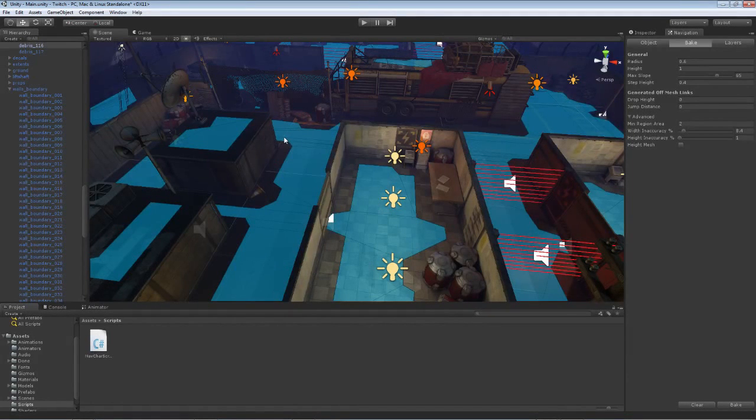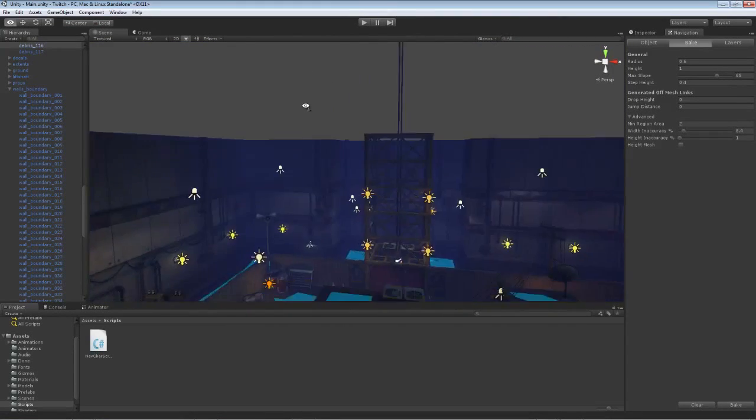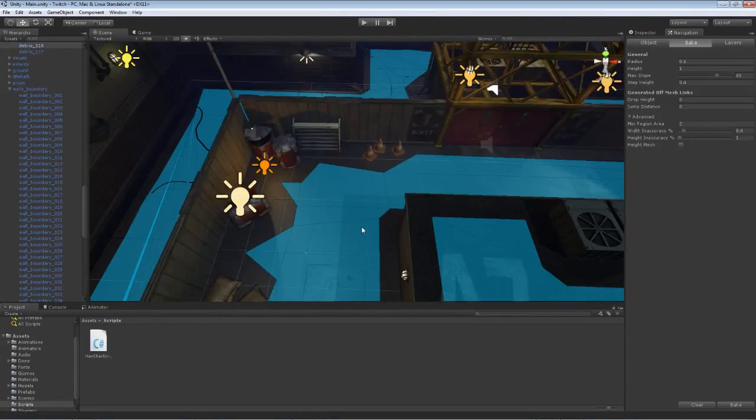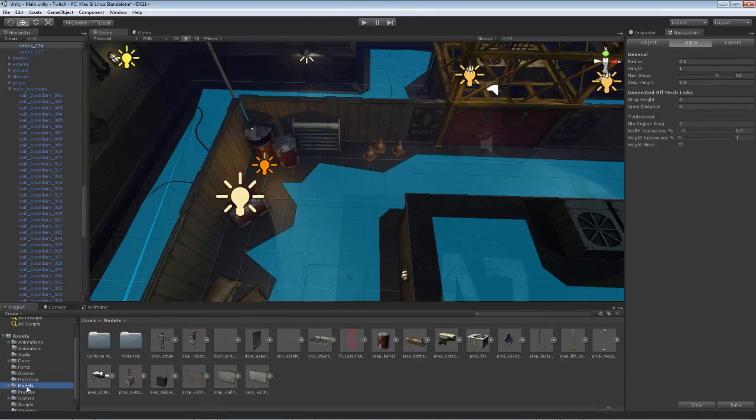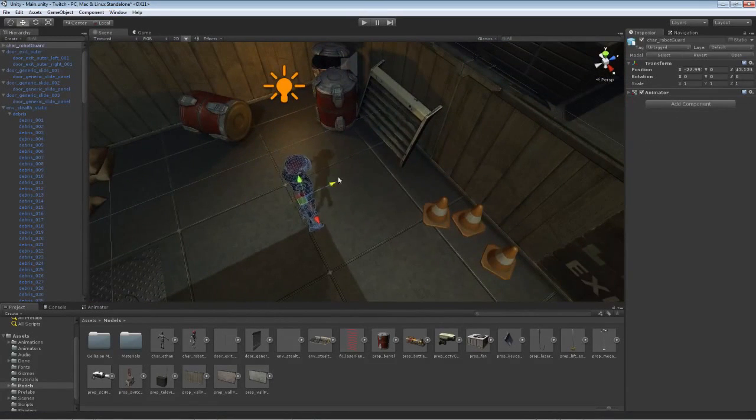I'm not entirely certain. But let's go ahead and create ourselves a zombie. So what I'm going to do is put our zombie way over here in the corner so that we have a fair advantage. I'm just going to grab a model. So let me come over here to models and let me grab this robot. That works. Little robot dude. We'll stick him all the way in the corner, give us the maximum advantage.